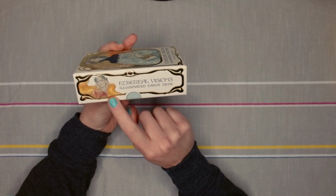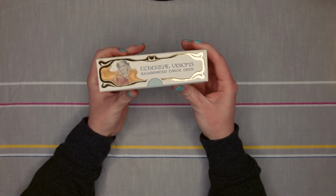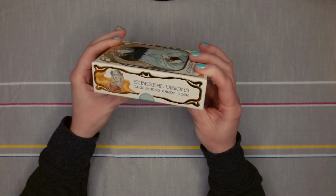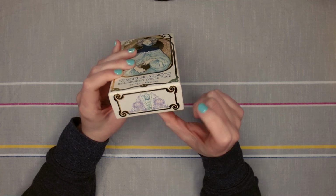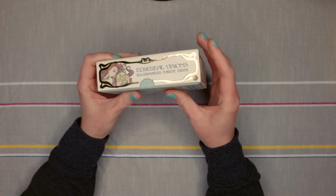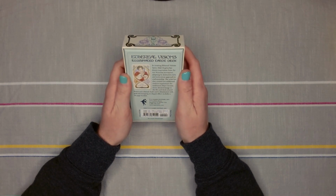Probably another, oh, will it focus? There we go. More of that lotus motif. And then on the back it says, Ethereal Visions Illuminated Tarot Deck.